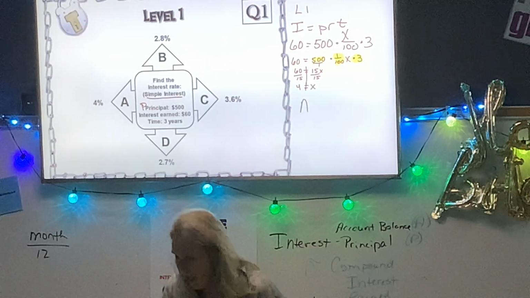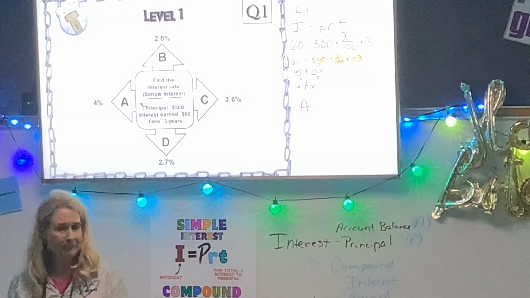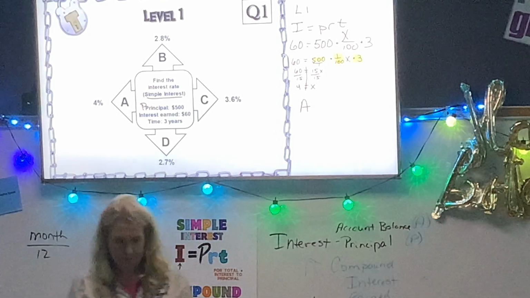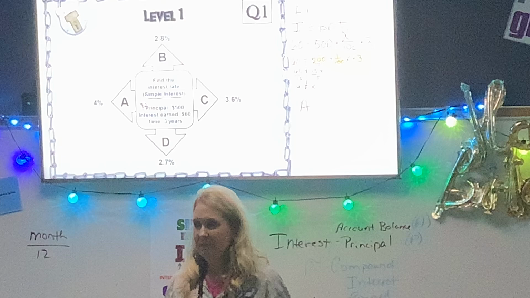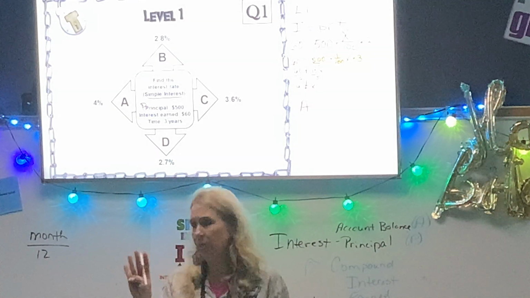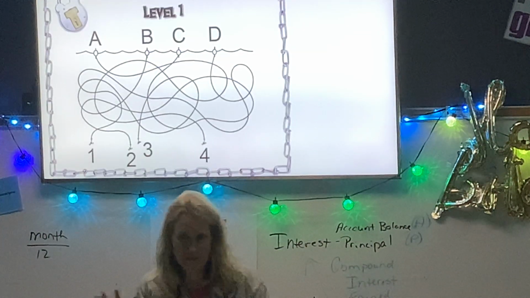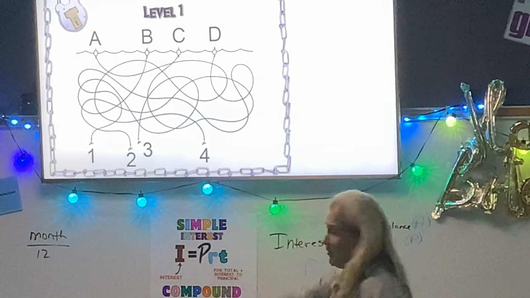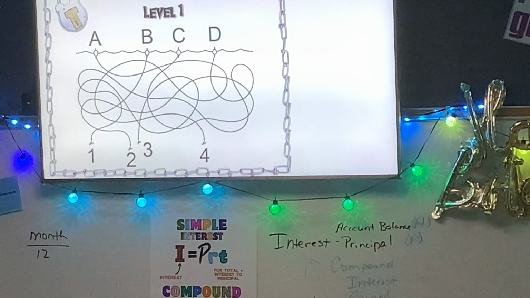A. Okay, underneath your seat in the basket of the chair, there's a plastic thing. You're going to use this maze on 1, 2, 3, and 4 only. It's in your slideshow, but I didn't think you'd want to flip back and forth. That drives some of y'all nuts, so that's why I did that. Put your finger on A, because that's your letter, and follow the line till you get to a number. I got 4, and you got 4.